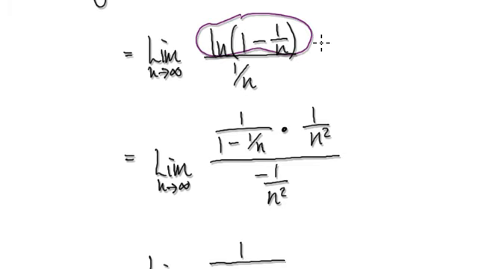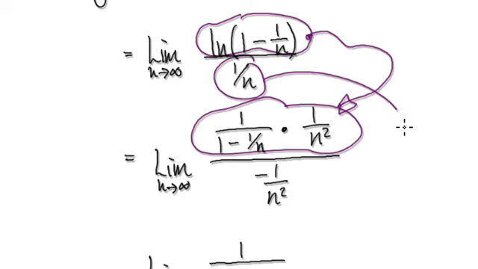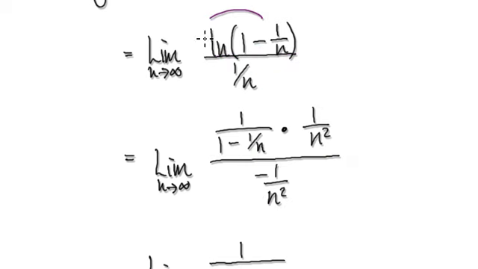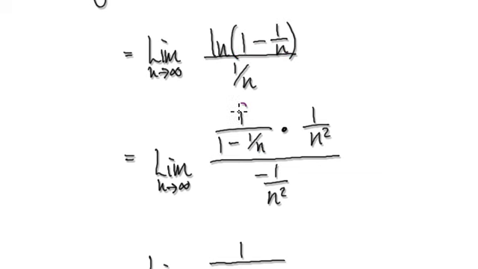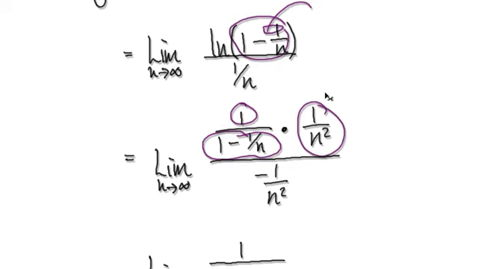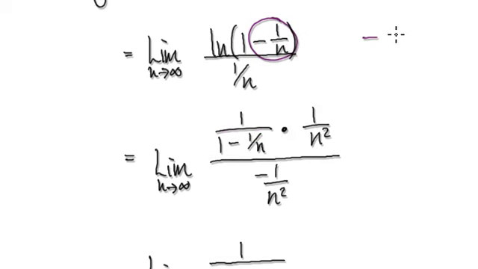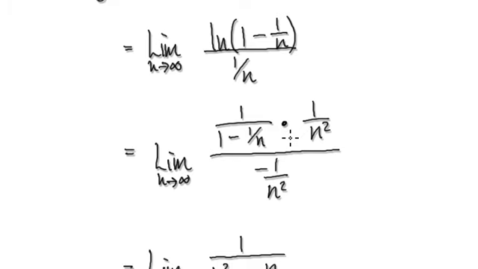So applying L'Hopital's rule, differentiate this, that will then give you this, and differentiate this, that will then give you this. When you come to differentiate this, do whichever method you want. You should be able to differentiate it by now. Imagine this as being a bubble. So it's going to be 1 over the bubble, and then you've got to times the derivative of the bubble itself, which would be this. When you come to do this, imagine it as n to the power minus 1. So this comes down, and so on. You should be able to differentiate this.